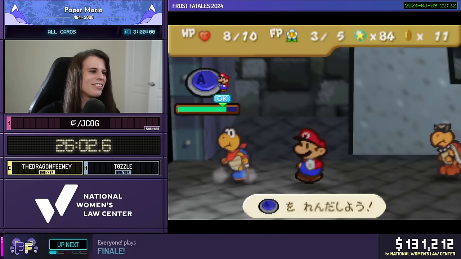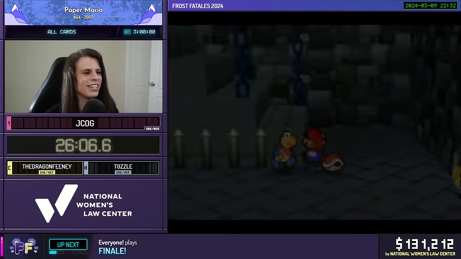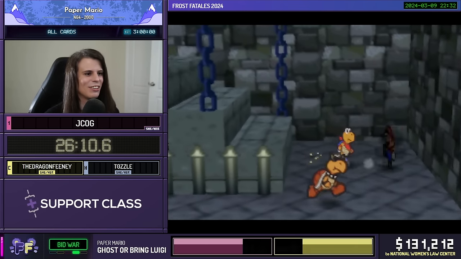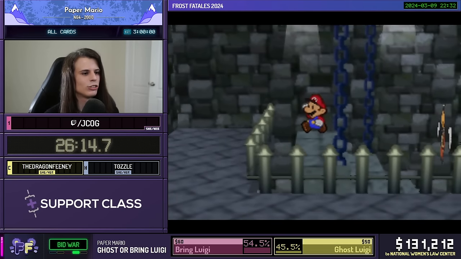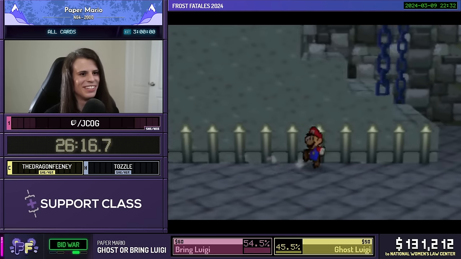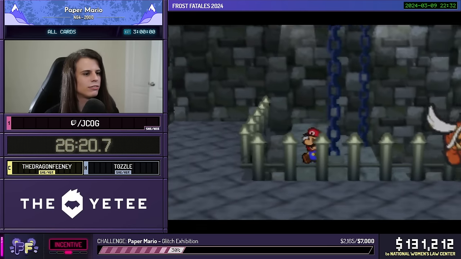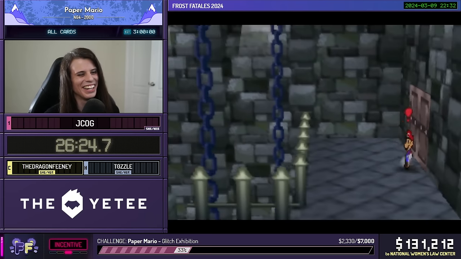Oof. Okay, I actually have to keep all these coins. Hang on. I'm also going to be doing a glitch right here. Oh my god. Okay, we're fine. Everything's fine. This is fine. Oh, a little bit of nerves, you know. Oh, there you go. Awesome. Amazing.